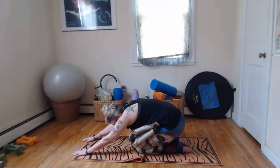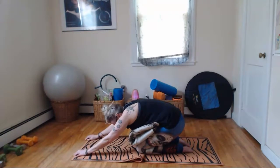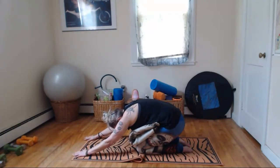You can have another blanket under the knees, between the legs, in between here, wherever that feels good. Just letting the upper body round over. And we're just breathing and relaxing here, letting that breath expand. It's expanding in 360 degrees. Expanding the chest, the lungs, down into the rib cage, into the belly, into the blanket.